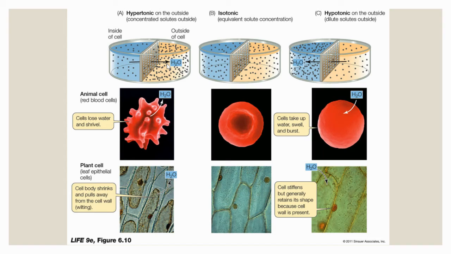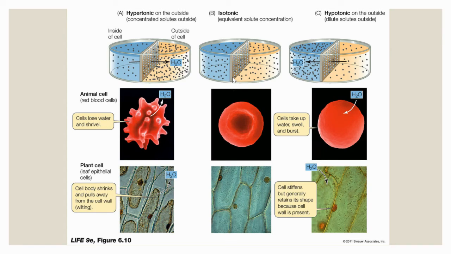If you're talking about our body cells, what would happen is that if there was a high concentration of solutes in your bloodstream and a lower concentration of solutes in your blood cells that are in your bloodstream, then the water would leave your cells and go out into the bloodstream to try to move those solute or salt particles apart, and that would cause your cells to shrivel up.